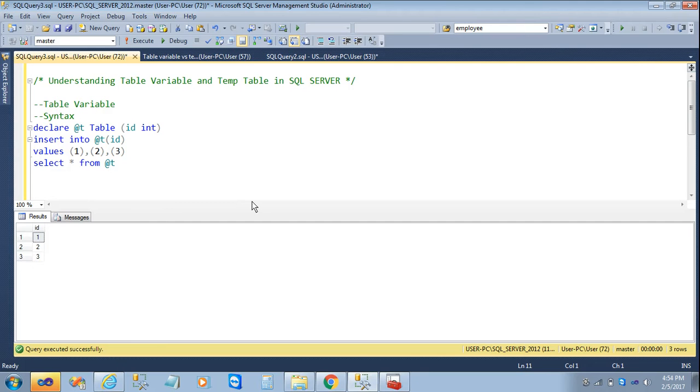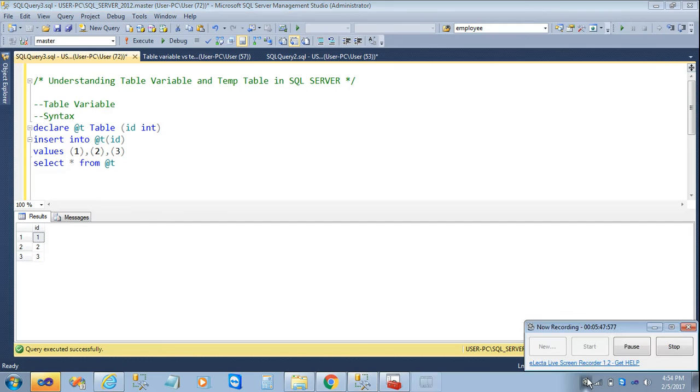So it is faster than the temporary table because it's in memory. Now, in a SQL Server user-defined function, we can't create a temporary table. So, in this case, we have to use a table variable, and using a table variable is useful in that case.